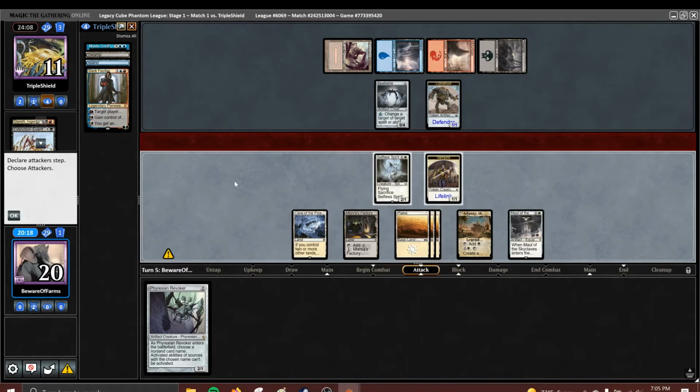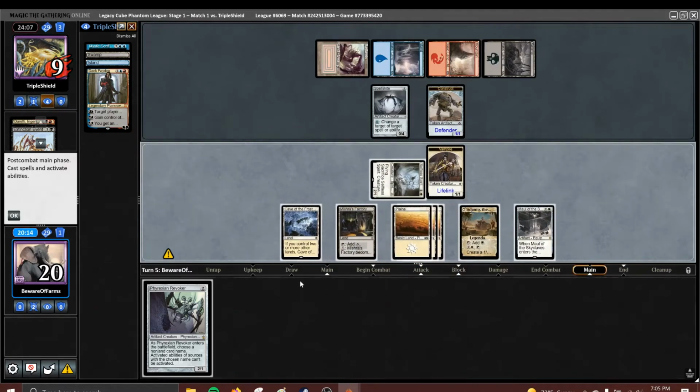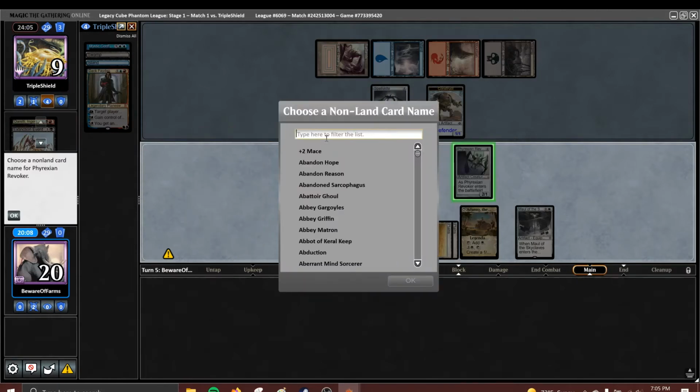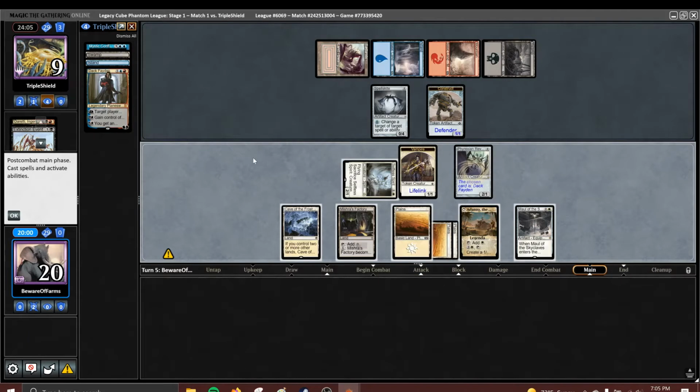I think I do like that. I'm going to attack for 2. And I'll play Revoker, naming Dak Faden. And pass to my opponent.